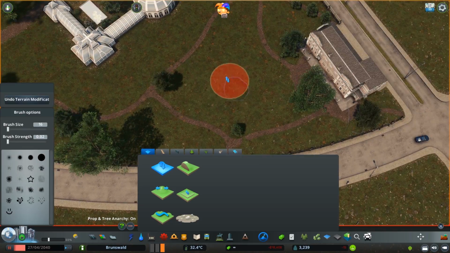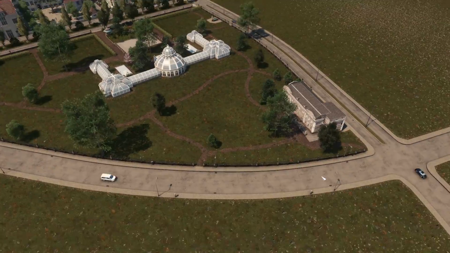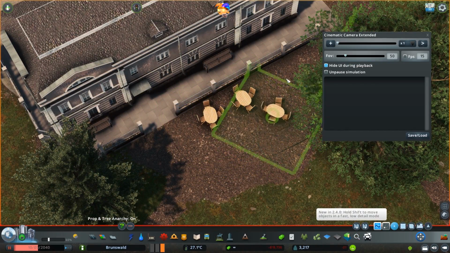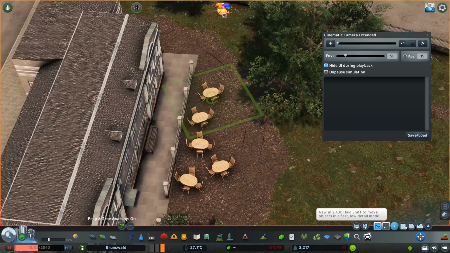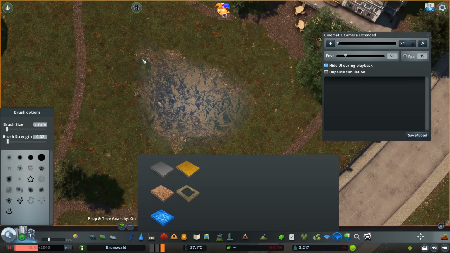So I'm putting down this pond here in this park around the botanical garden. I've sort of seen these at a few botanical gardens, that they tend to have some sort of pond with water and stuff. So I wanted to add that. I thought that turned out pretty nice.